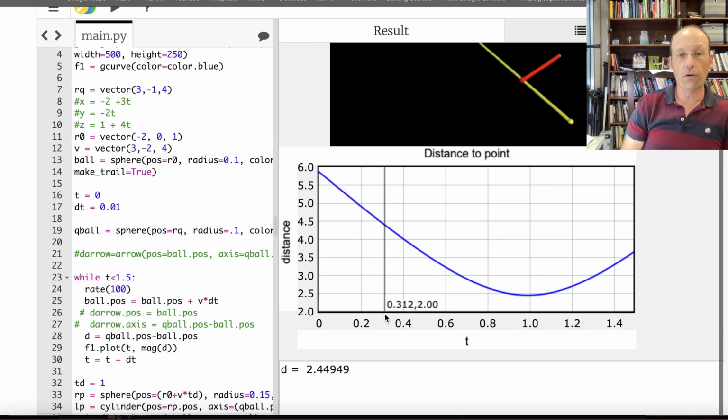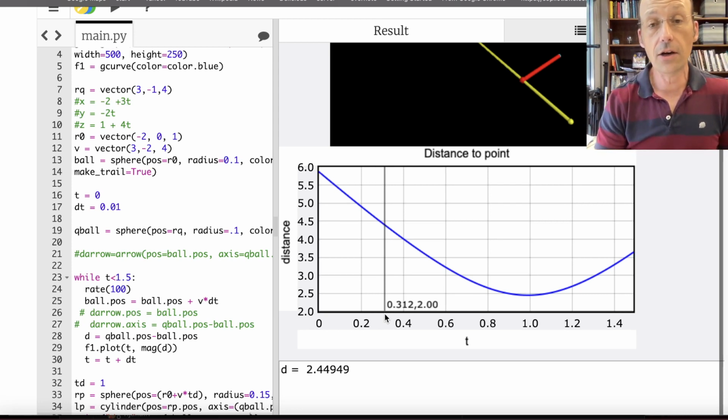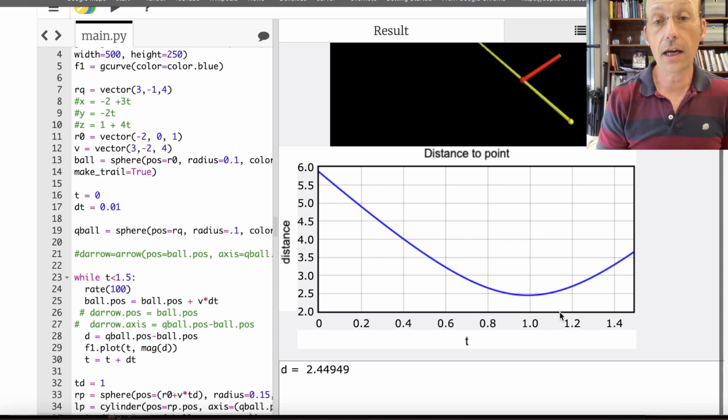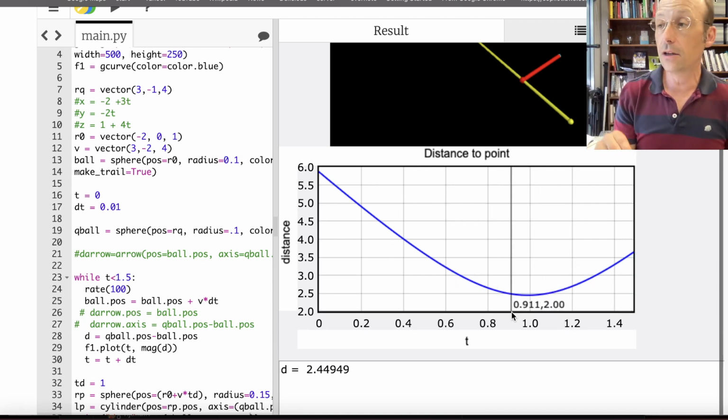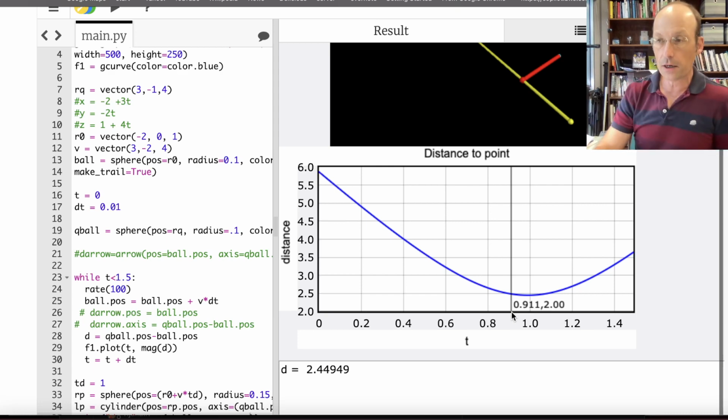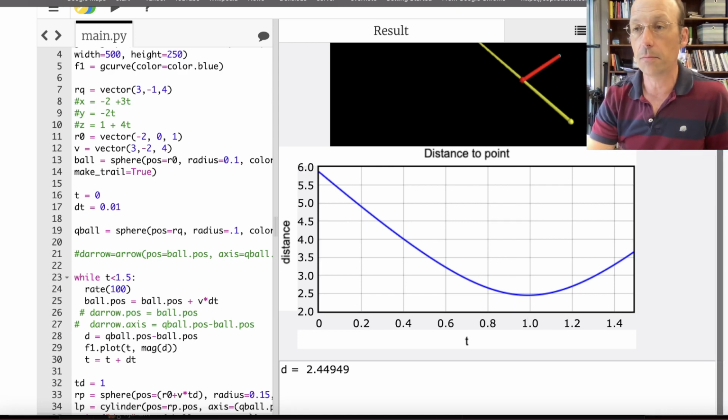So I have 2.4494. Let's go and do another method, because we can see here another method. If I can get distance as a function of time, I can find this minimum by taking the derivative and setting it equal to 0. So now it's a max-min problem. Okay, so let's switch back over here to the paper and do this as a max-min problem.